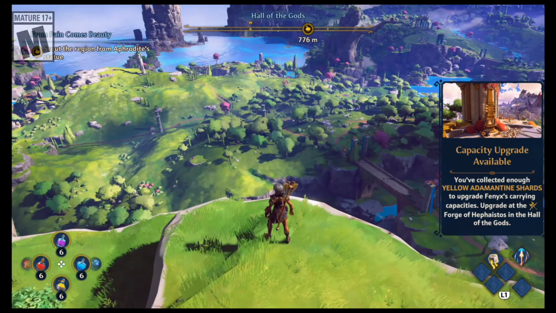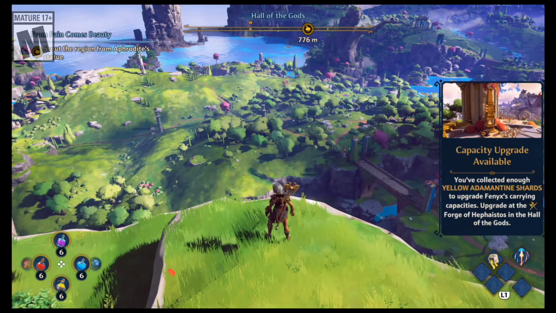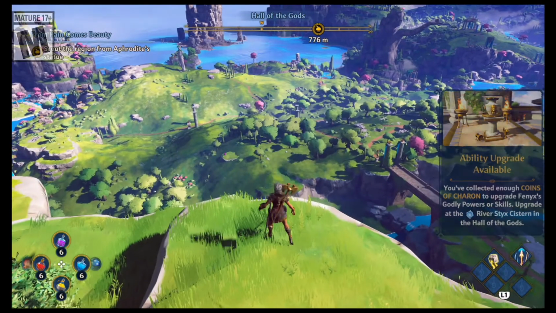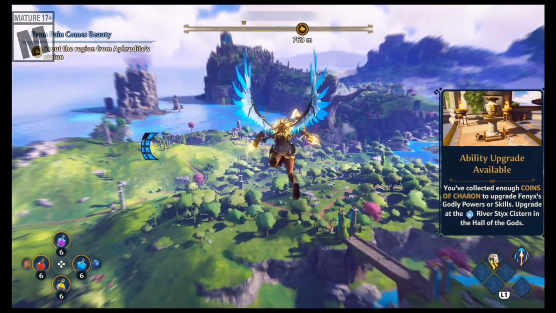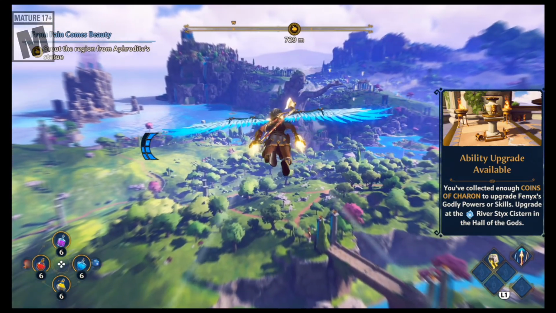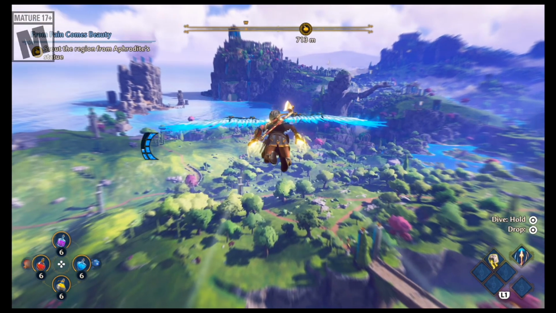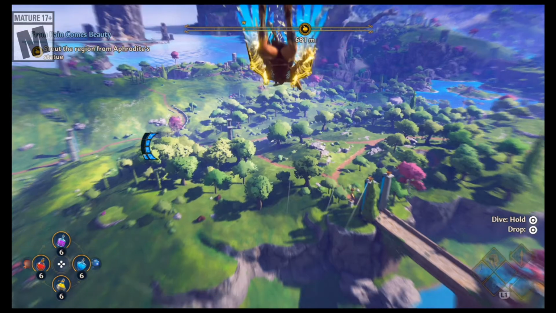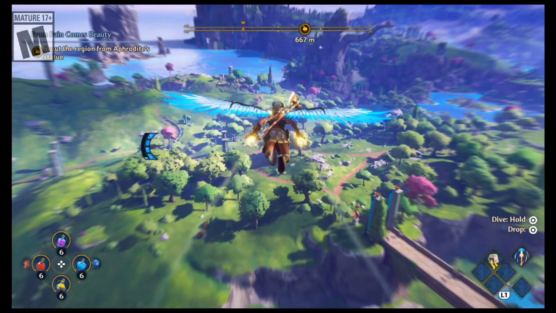What is nice is the game will tell you if you have an upgrade ready to go. You can also check your inventory and they'll tell you there too. Alright, let's glide. Can I... Oh, no, that's right. Holding circle has you dive bomb.